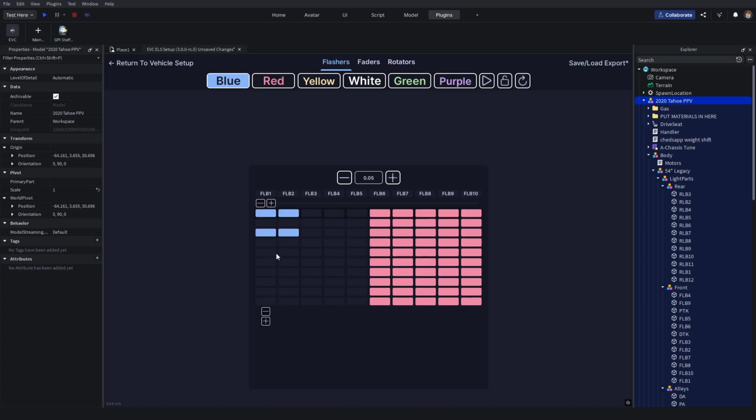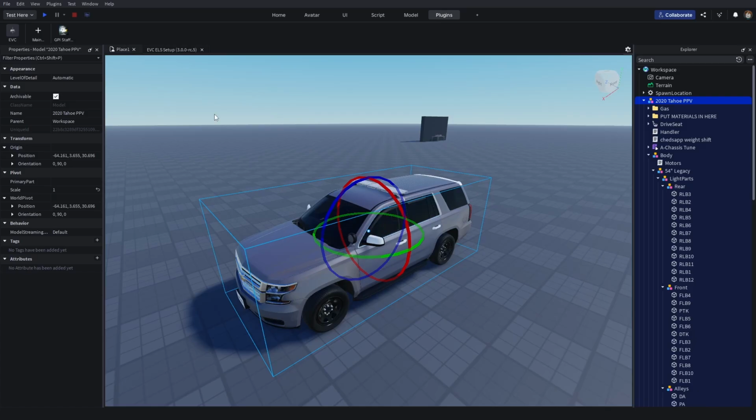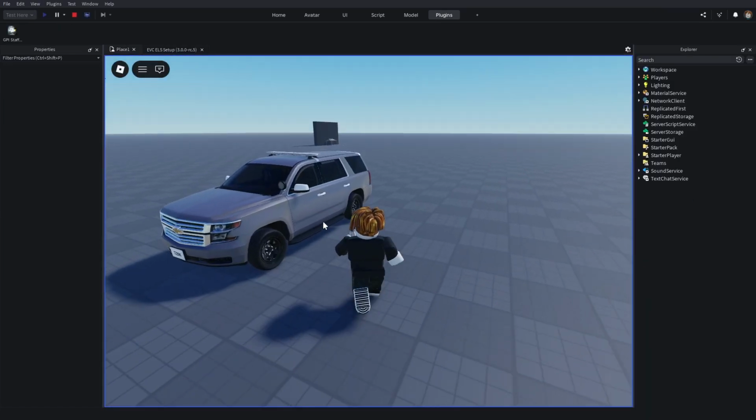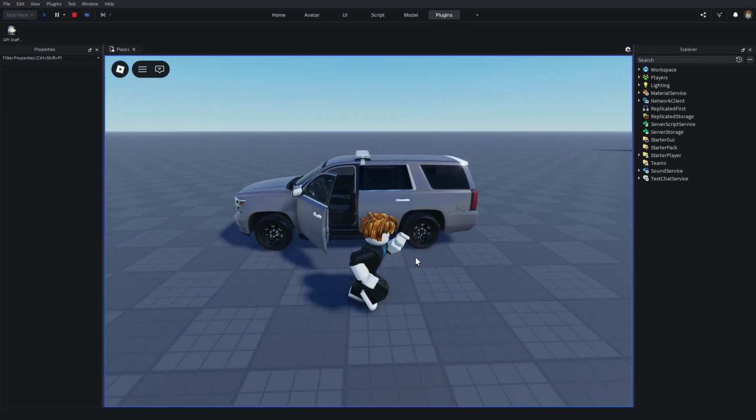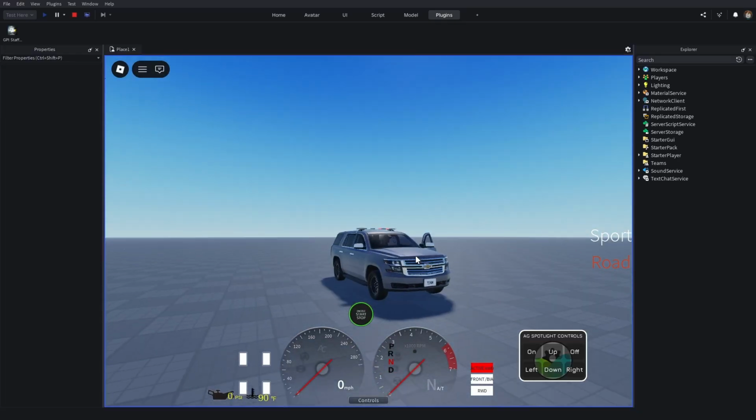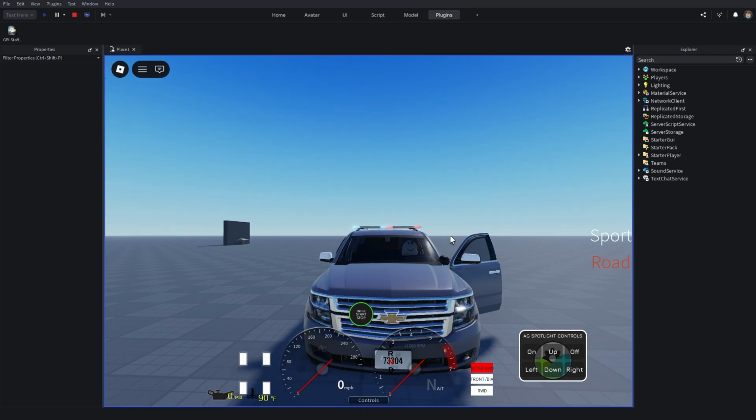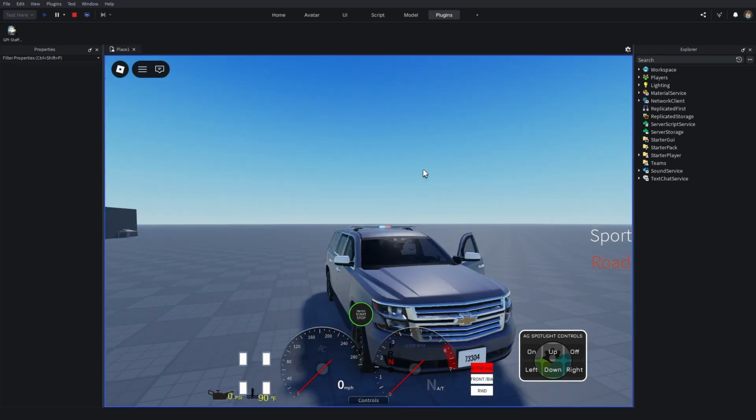And I'm just gonna do the entire driver's side steady red, while we'll have a flashing driver passenger corner module. We're gonna export, go back here, we go to here, load in, open our car door, get in, and then as you can see, normal light bar.